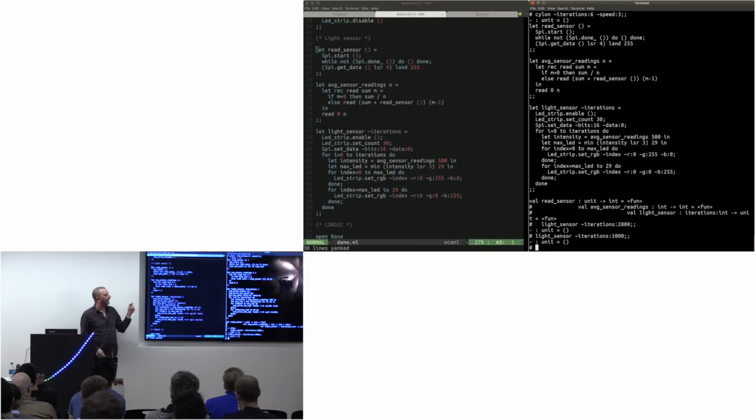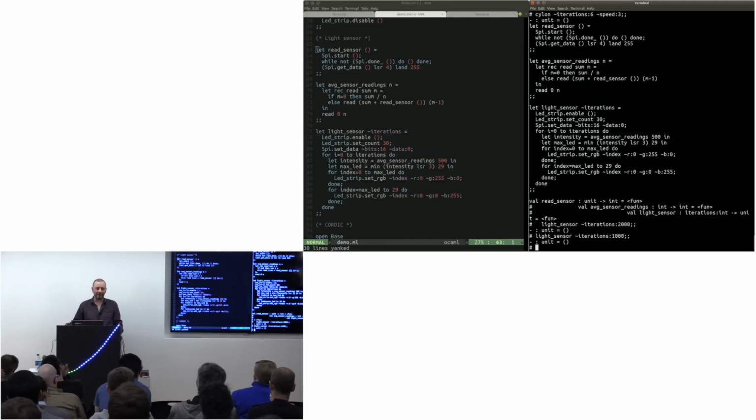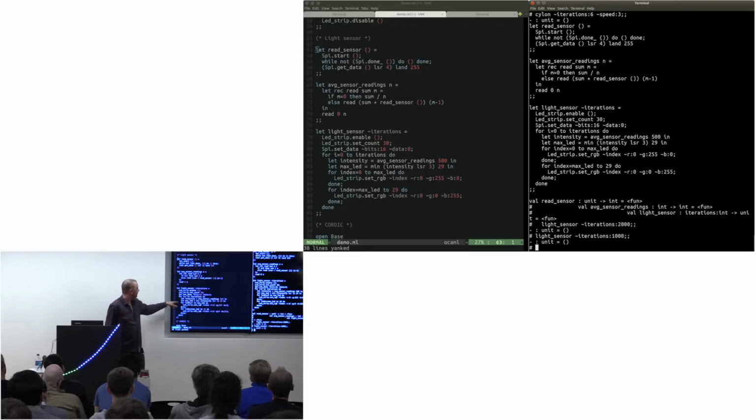Now, I'm not entirely sure if it's picking up the flickering of the lights, or it's just not always very accurate. So you have to average it for quite a while to get a nice, sensible value. So this reads it, I think about 500 times, taking an average. And then, as you could see, it would show the intensity of light in green on the LED strip. So that's what's done here. You basically take the 8-bit value and shift it down to 32, because this has got 30 LEDs on it.